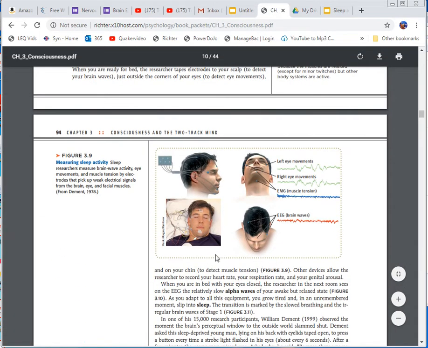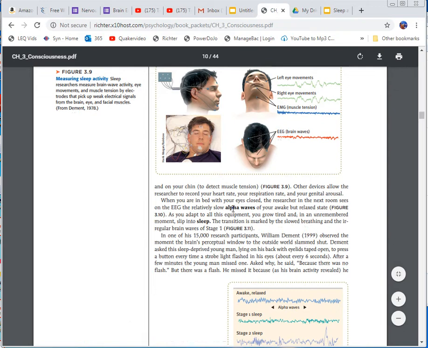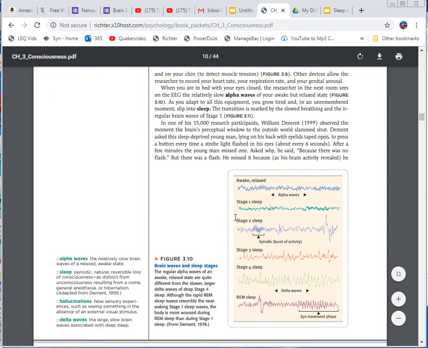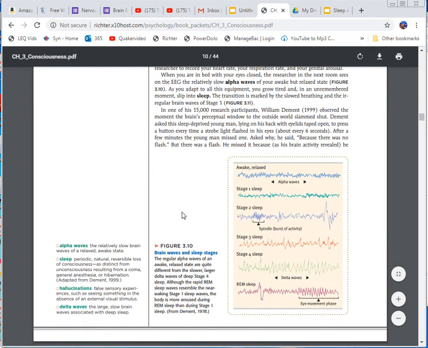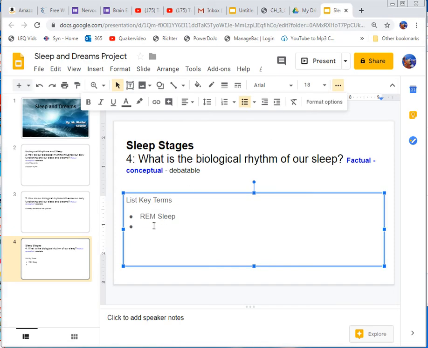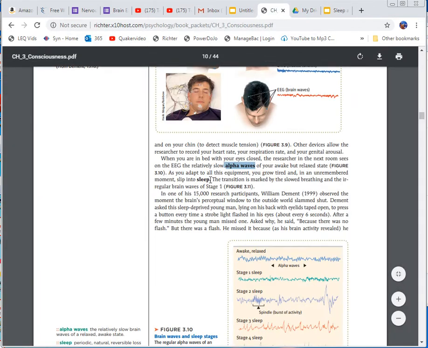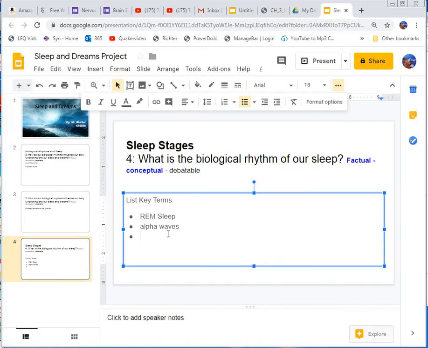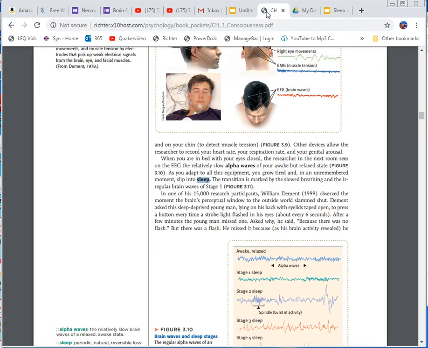I'm going to scroll down. So I'm just previewing this, scanning through it. Okay, alpha waves. It's bold. And I'm going to double check. Yeah, there it is down here. So that's another key term. Alpha waves. You copy and paste it, or just type it in. I'm doing Control C and Control V. Then the next one was the word sleep itself. That's good. So we're going to define what actually does it mean. I mean, everybody knows sleep, but how would they define it?